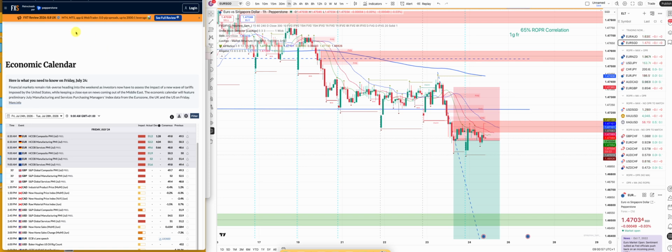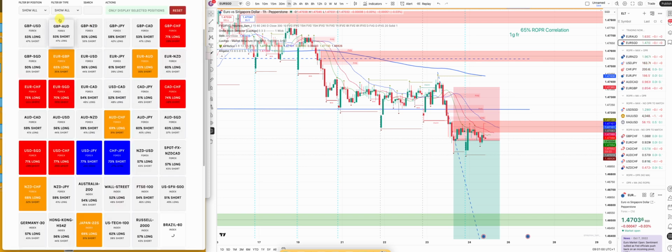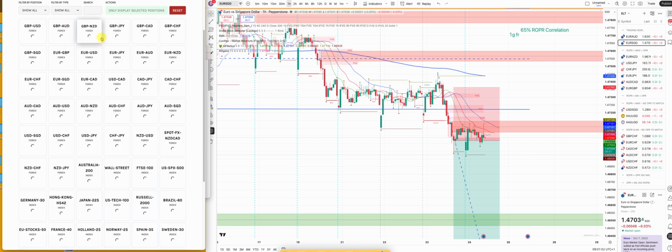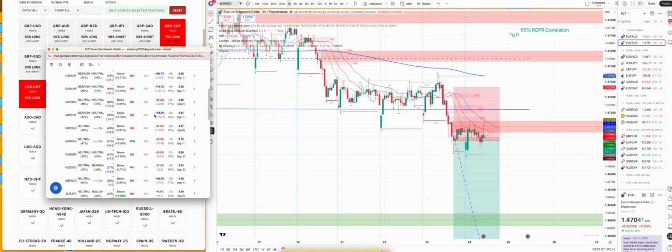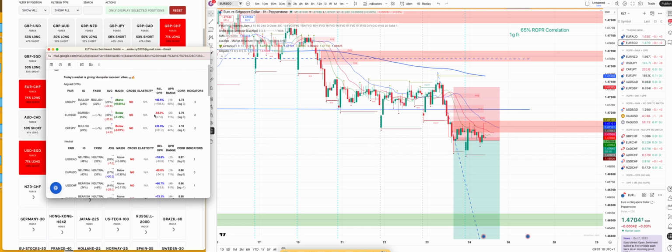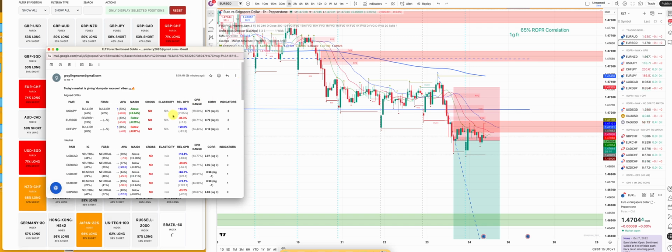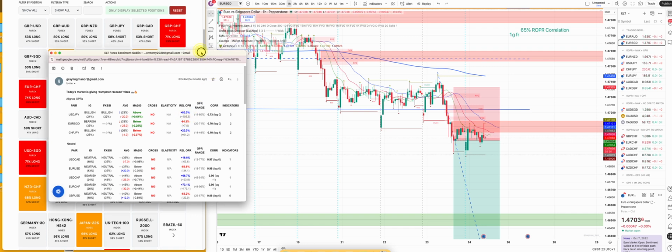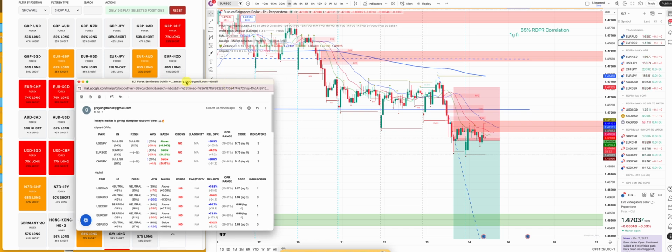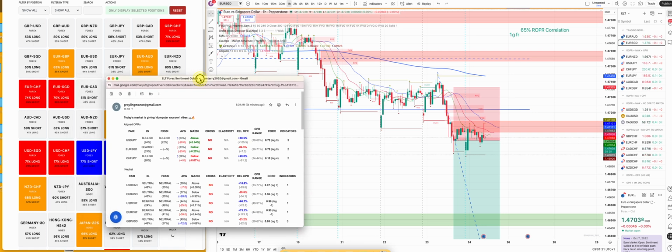Okay, right, let's go over to our position ratios, just refresh those. They're out every 10 minutes. We've got our Harmony Technologies email, which gives us a snapshot of each pair, where it's at in relation to the MA200, and more importantly where the relative OPR is for each pair. If you want more information on that, you can go to harmonytechnologies.ca. The link's in the description on the video.